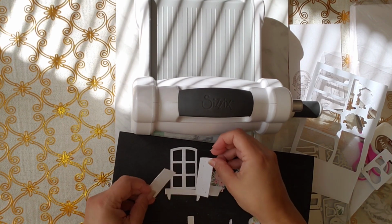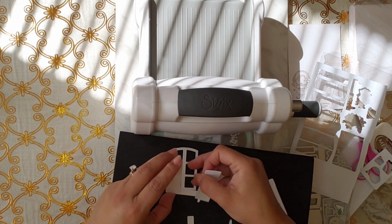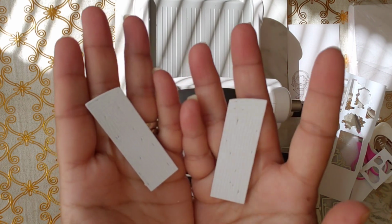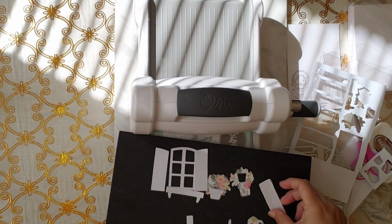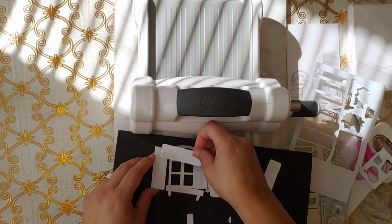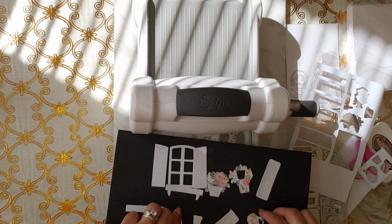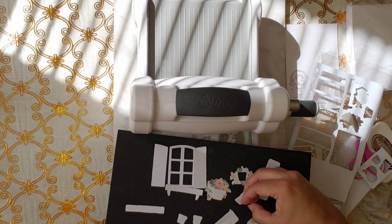Oh, okay. I think these are where you open the door, the blinds or whatever. Wait a minute. Is this how you close it? Oh my goodness. Okay, look. Do you see the detail? I hope you could see the detail. I'm gonna close it up for you guys. I don't know what the heck this is. I think this is, oh, to put it over here. Okay. And what is this? Oh, look at the little tiny little. It's so cute. Okay. This is backwards anyway.